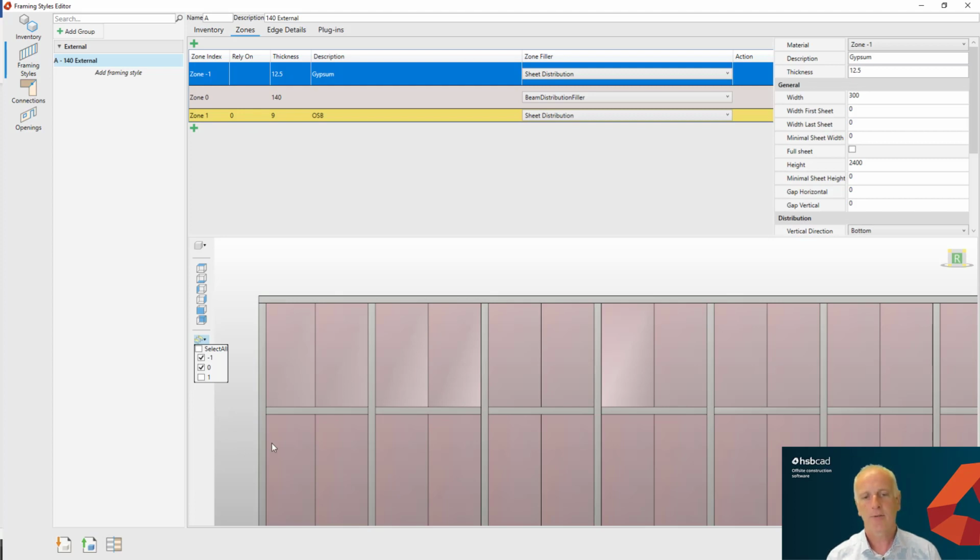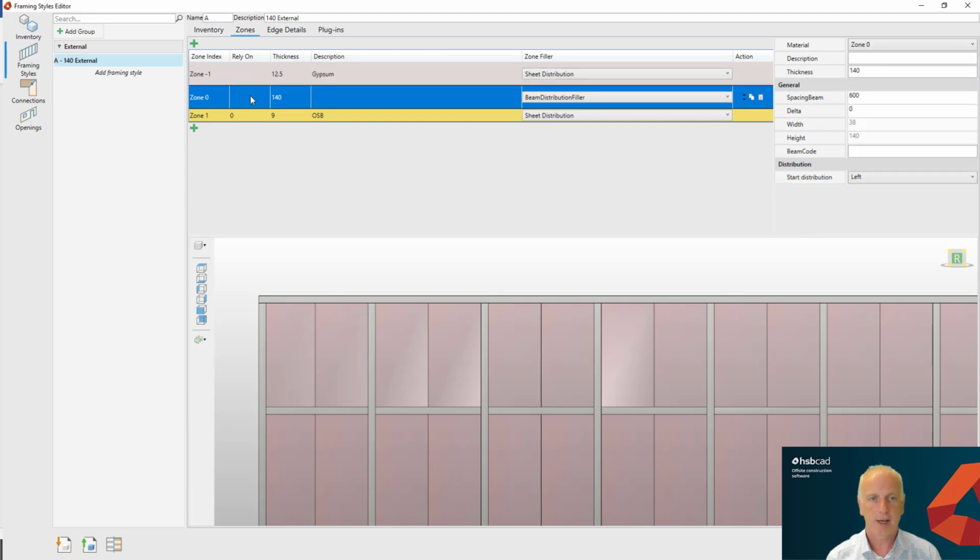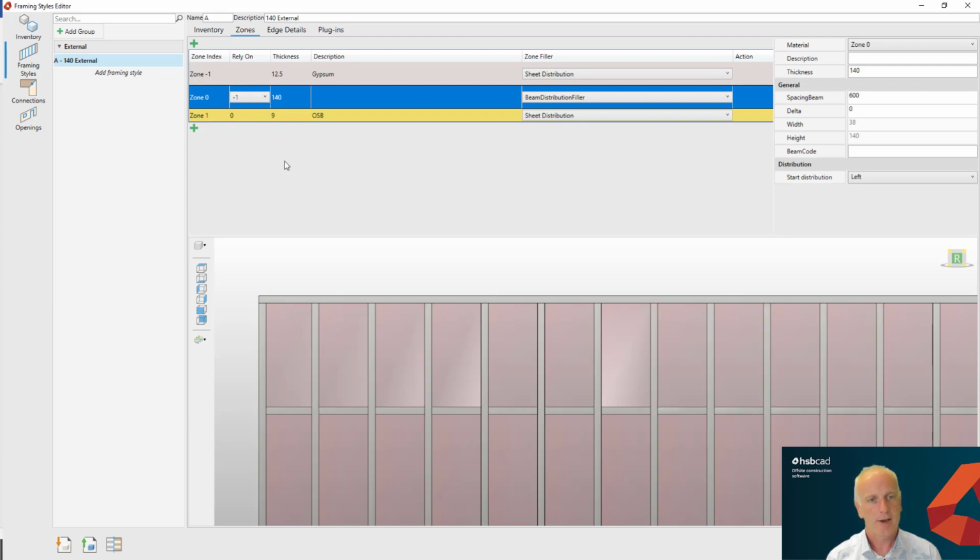And imagine for one moment that you needed also to have studs at these sheet splits that we have here as well. Well, all I'm going to do is tell zone 0 to respect zone -1. And now what you've got is a very flexible framing style where zone 1 is respecting zone 0 and zone 0 is respecting -1.